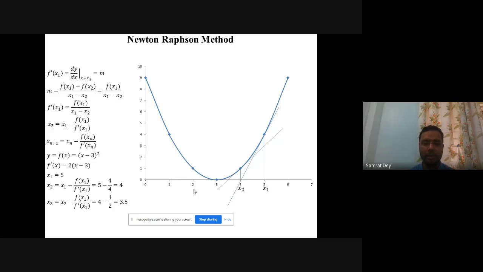But as I have said, while doing by hand, we have to stop after a few steps. We cannot keep on doing. So let me stop here. Let me get satisfied with the value 3.5. Although the value is actually 3, which of course we know because we can solve this equation, which is an easy equation. If it is not an easy equation, we will not be able to solve it. But here, since we know the actual value is 3, I can say that 3.5 is okay, but still it is not the correct solution.